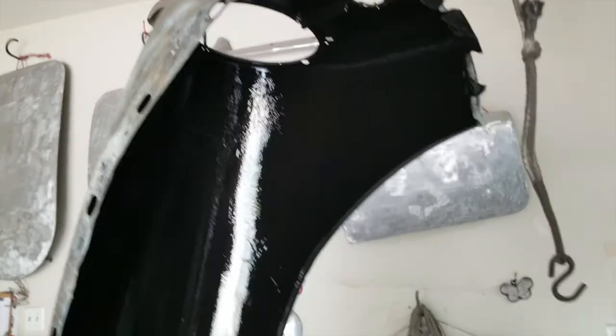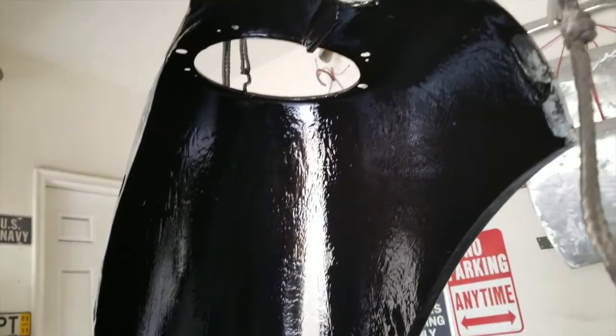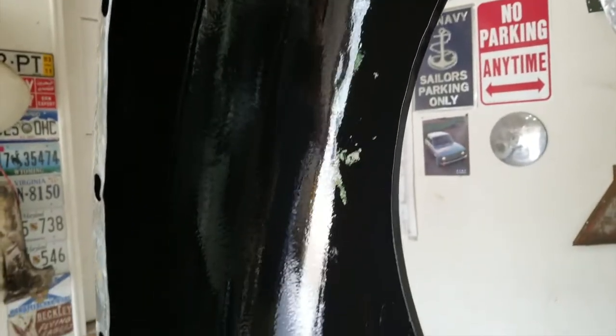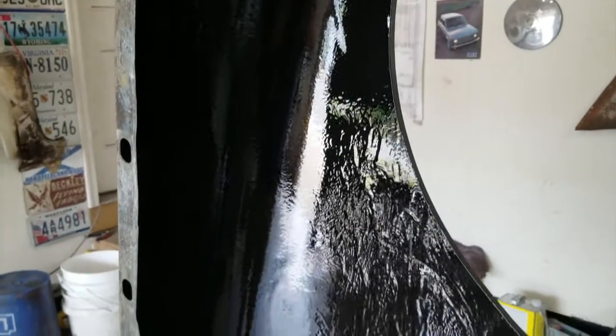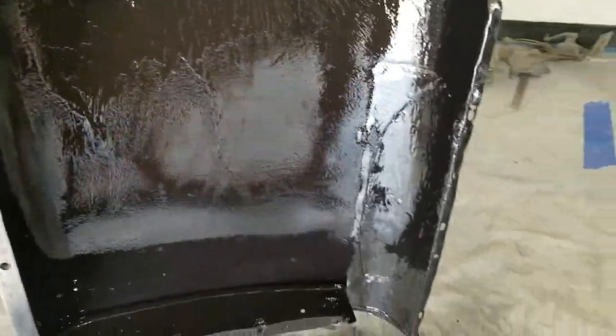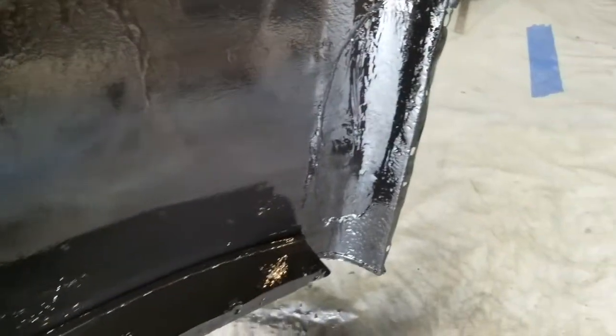Alright, so I've epoxy primed the inside of my fender. When this dries, I will do the other side. And I did a crap-ass job on this. Look at that. Those are drips that I kind of smoothed out. You see a nice long one right there. There's the panel that I had dug out right there.